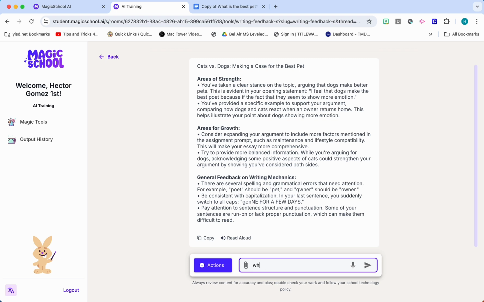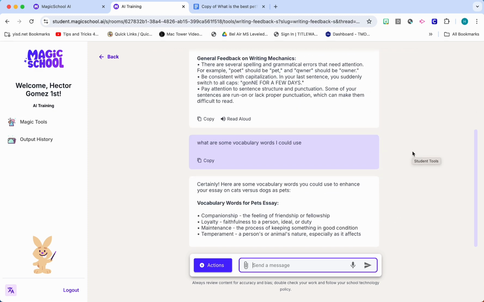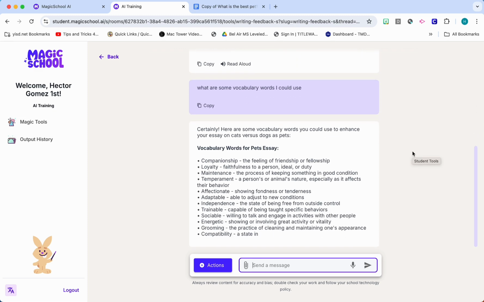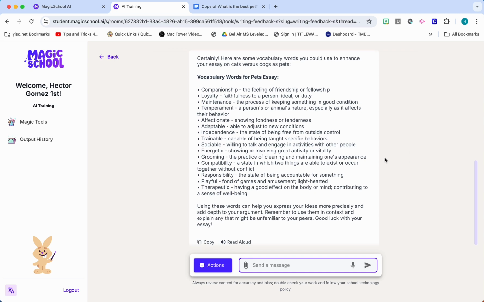So one of them was, what are some vocabulary words I could use? Hit enter. Now we're starting to help the students realize ways that they can improve their writing.